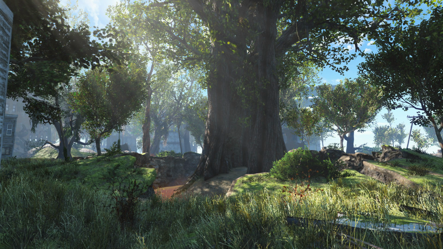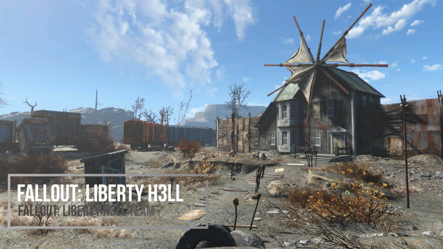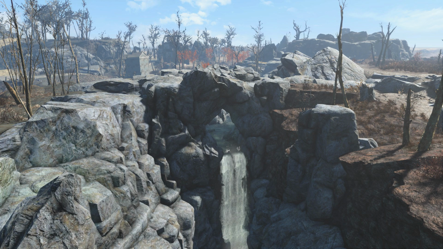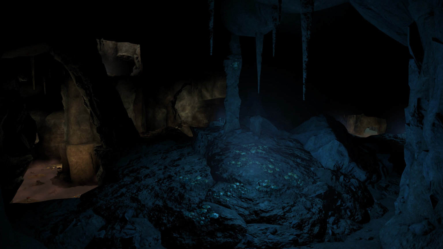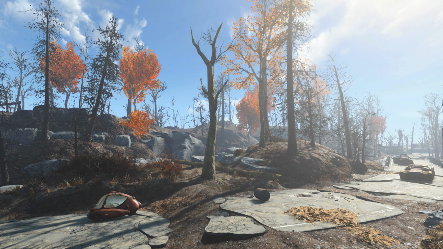Then what remains as one of the lesser known mods here, that's going to be Fallout Liberty HE double hockey stick. I actually can't say that word or this video will get suppressed. What this mod's going to add in is Philadelphia and many of its super iconic world spaces into Fallout 4 as a new and explorable world space.